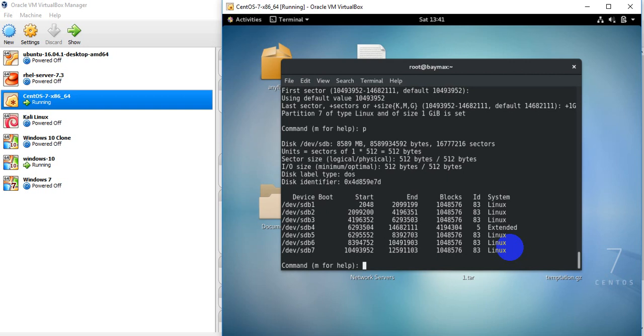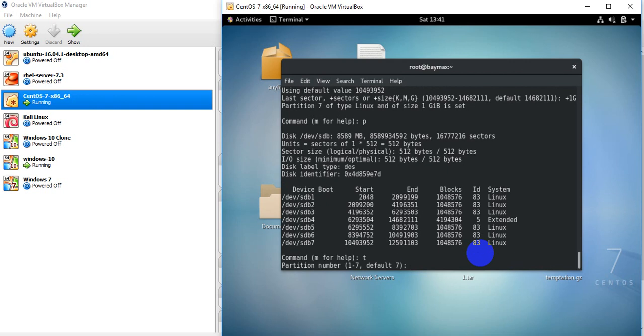Okay, so 15 is a logical partition that you can create inside the Linux system. Now let's change the seventh partition to a swap partition. I'm going to change its value from 83 to 82. For that you need to type option T. If you press T, it will ask which partition you want to change. I'm going to use 7.